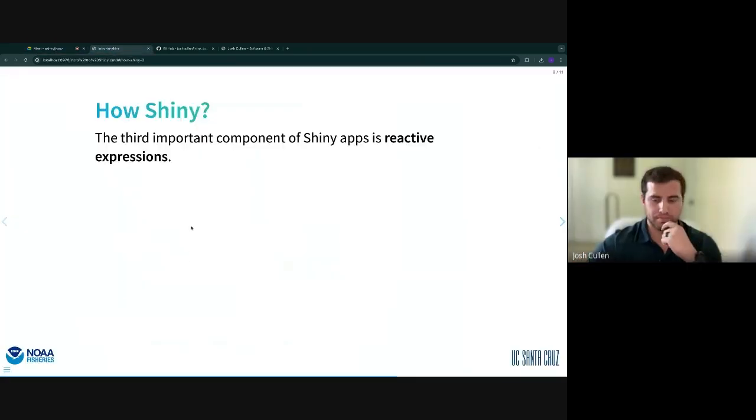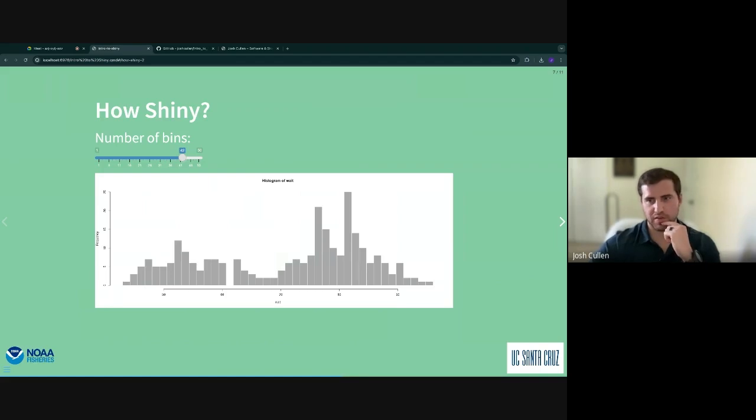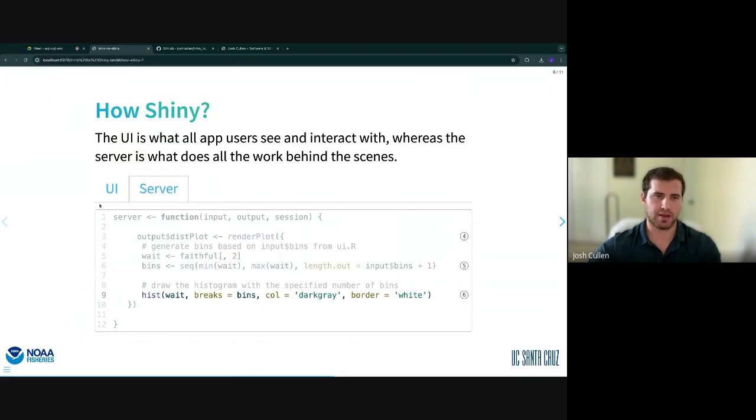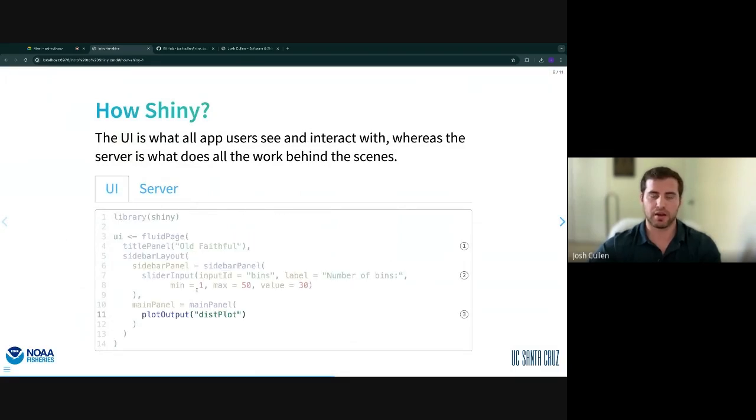Yeah. So I would say in general, unless you're doing a lot of kind of crazy stuff, that the UI tends to have less in it, because you're just specifying maybe where things are placed. So in this case, I have a sidebar layout. So I have a sidebar area, which is where those inputs are, and then the main panel is the output. And beyond this, it really won't change much once you set that up.